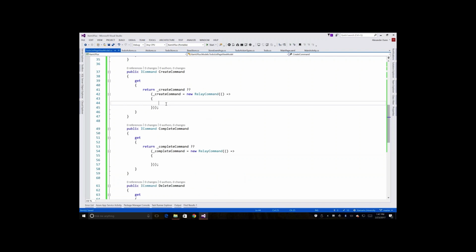So what our create is going to do is use that other NuGet package that I talked about, the user dialogues from Alan Ritchie. And so it's just going to prompt the user to create a new one, then take the text from the dialogue, and then fire that to the action. Also, this is going to need to be async.